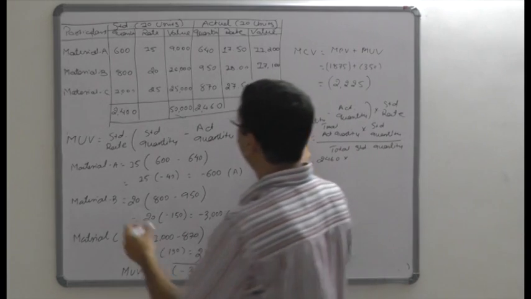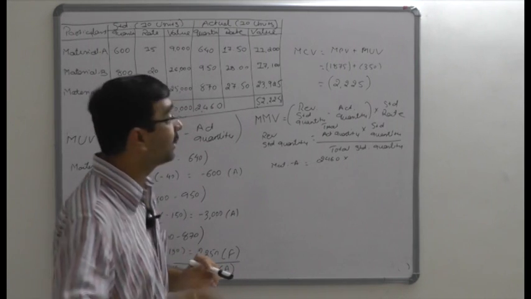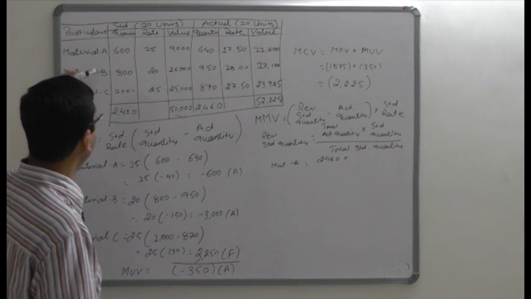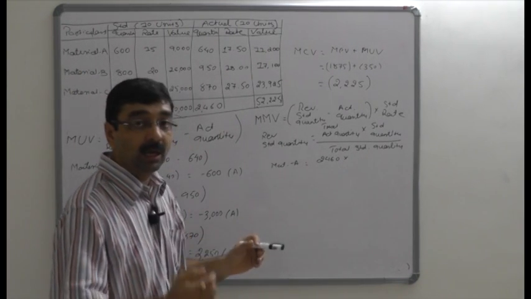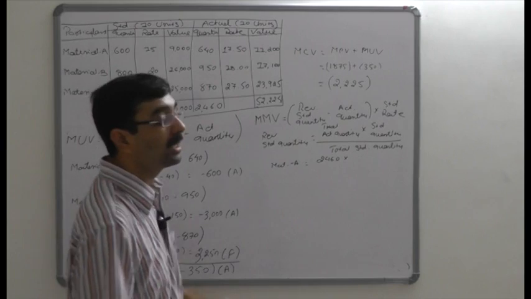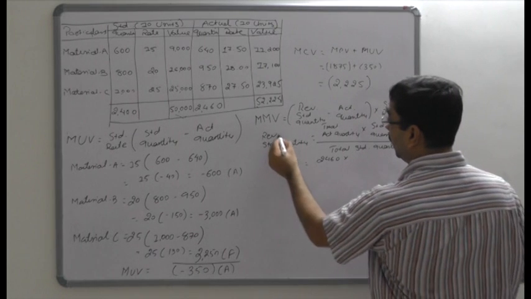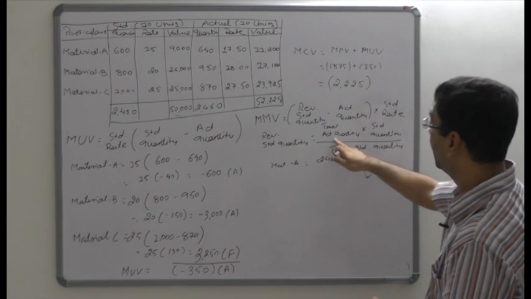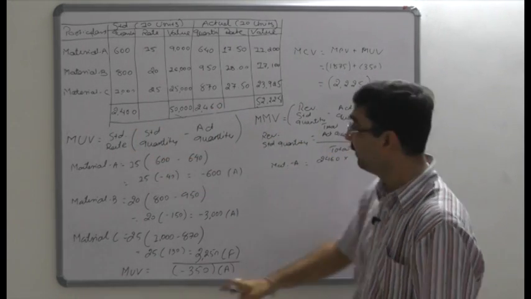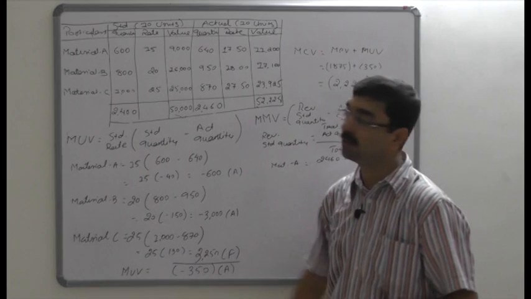But we don't have a revised standard quantity. We have a standard quantity, but revised standard quantity we don't have. Why is it required? Because there are three different materials. We don't have one material, we have three. That's why we need to calculate the revised standard quantity on the basis of the total actual quantity and total standard quantity. So revised standard quantity is total actual quantity into the standard quantity of the respective material divided by total standard quantity.